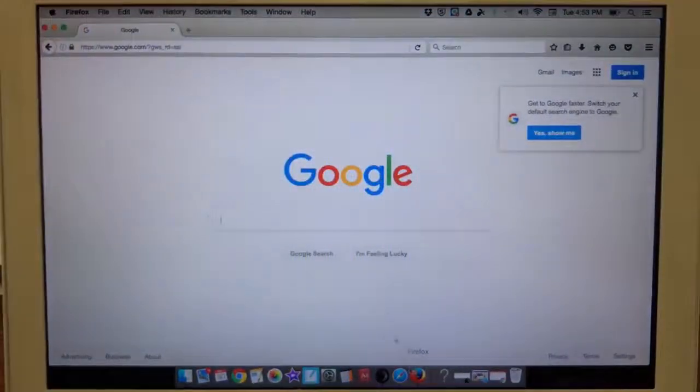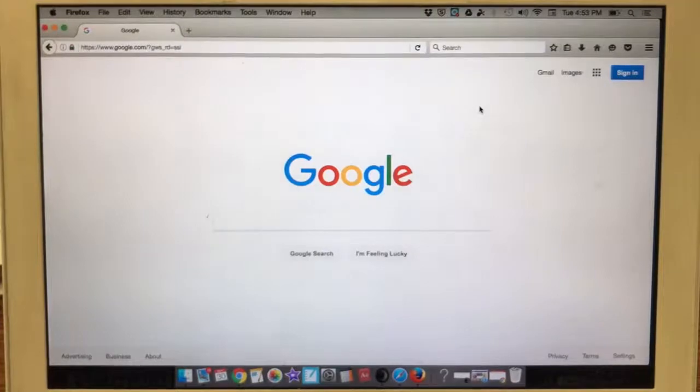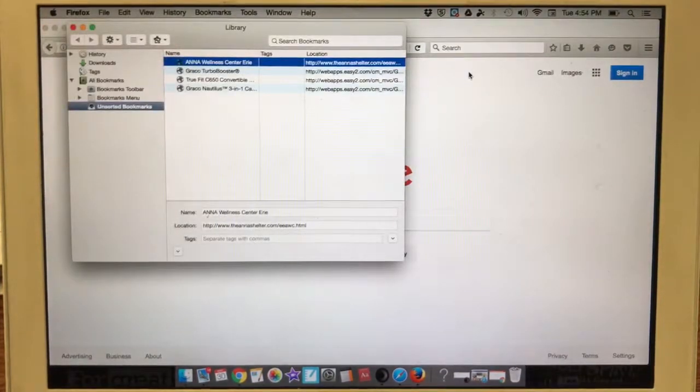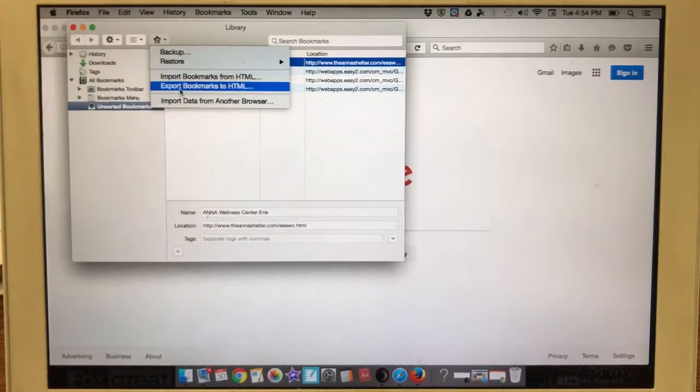On Firefox, the way to do this is on the top right here. There's a little icon that looks like a little to-do list. It says show your bookmarks. We're going to click this and click show all bookmarks. Once you're in here, there's this little picture of a star with a drop-down triangle, and you can see the same thing: export bookmarks to HTML.